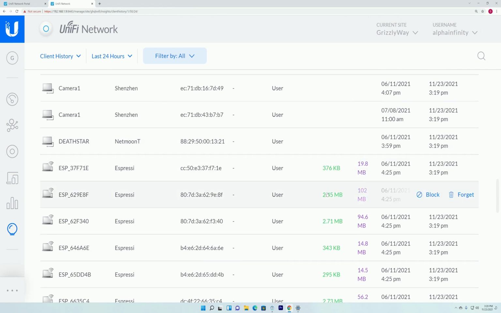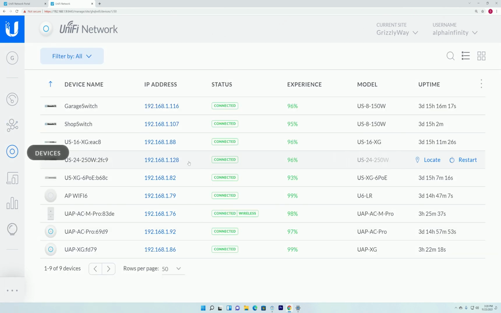I'm going to jump back to devices real quick, because the nice thing about devices is that you're able to update firmware here. And it's just a simple upgrade button. And here's one available right now. So if I wanted to upgrade that UAP ACM Pro, I just hit the upgrade button, then the firmware is there. There's no logging into the device, uploading the firmware, running a command on the CLI. There's none of that. It's all done via centralized UI.